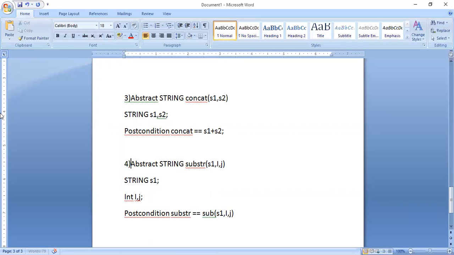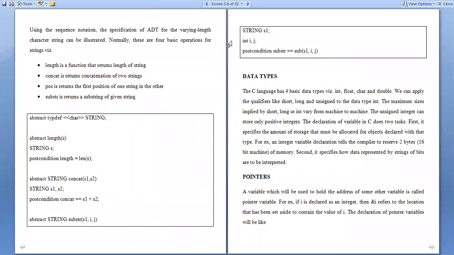The next thing that we are going to see is data types.